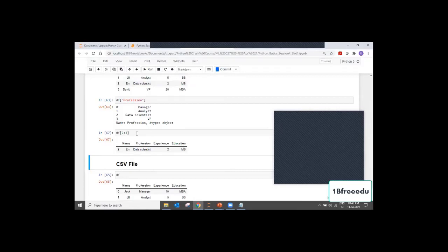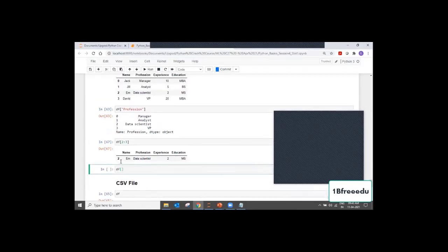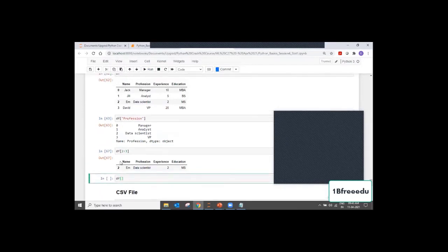You can do something like this also, people. df[1][3]. Can somebody tell me what this will give me? Yes, 1 is this line and 3 is the third column.